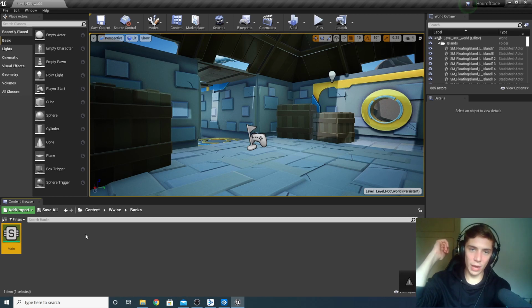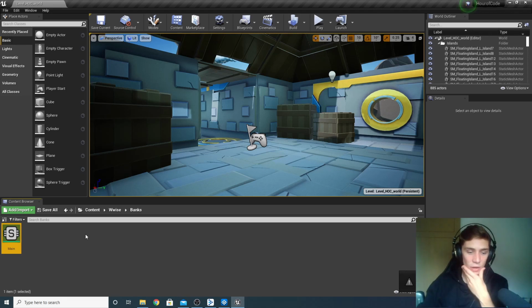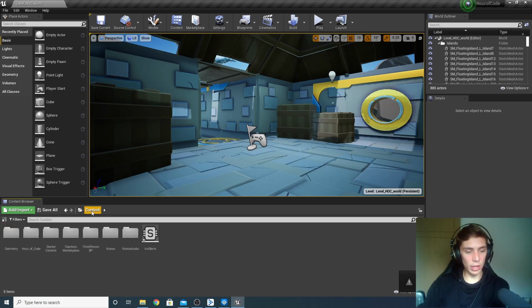Okay, so we've got our events, they play random footsteps, we've got them in the bank and they're in Unreal. We just now have to set them up and attach them to that animation of our character running around. So the first thing we need to do is find the file that contains the animation of the character, basically. So I've done a bit of digging in this project already, so I know where it is. Let's go back to the content folder.